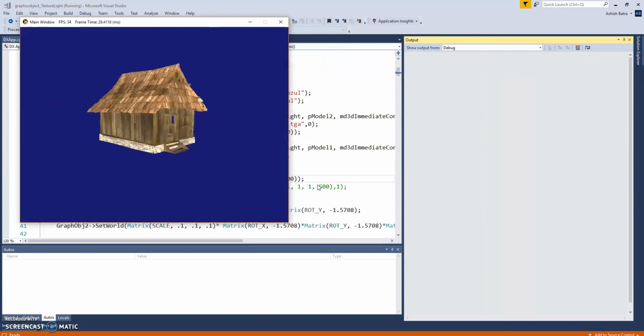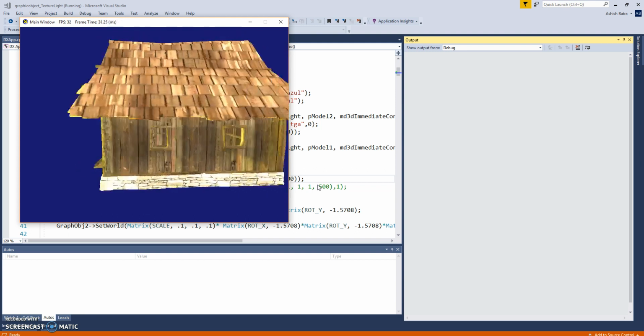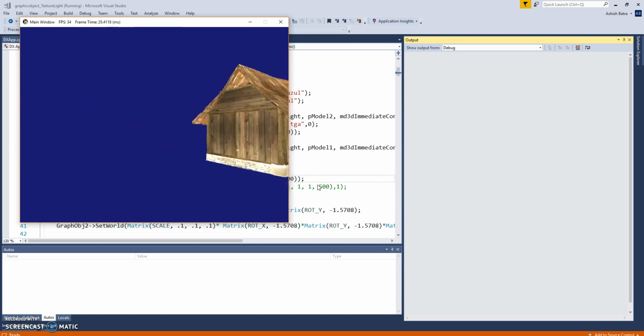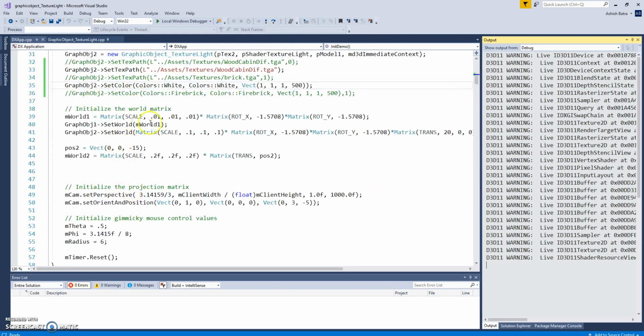Yeah, so you can see the correct texture is here without that weird red color. I'm not sure if I'll be using these models, but for now they do. And the scaling I'm just doing here because I can't figure out Blender still.